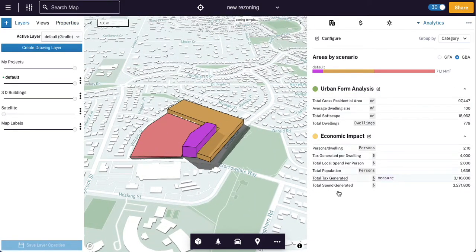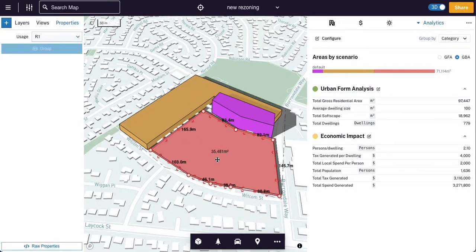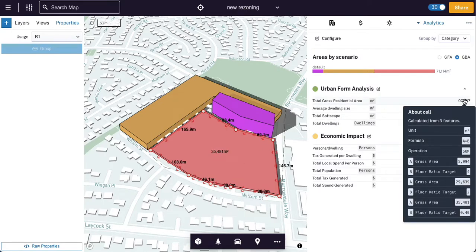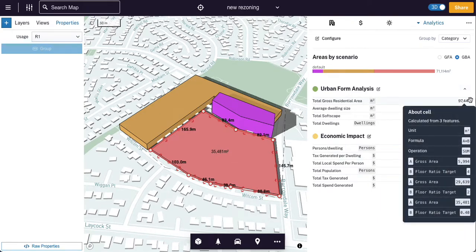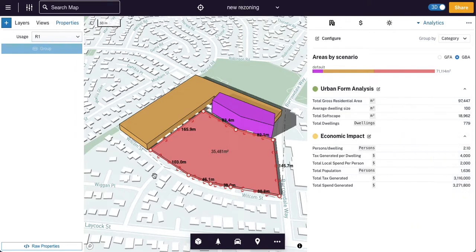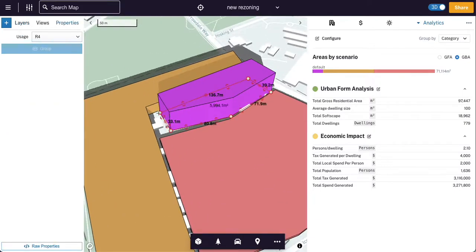And now, of course, these equations here are dependent on these areas. That 35,481 is going into this equation over here. You can actually see it there, second from the bottom, 35,481. So these need to be roughly accurate. But as time goes on, you can make them more accurate as this project evolves. This is giving you a pretty good gut sense of where you are and what's happening.